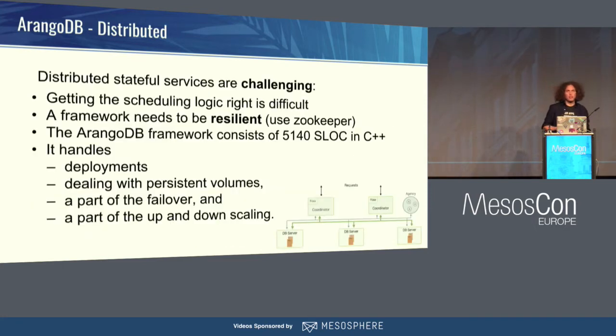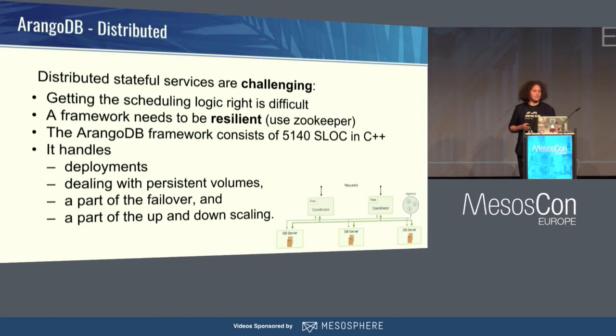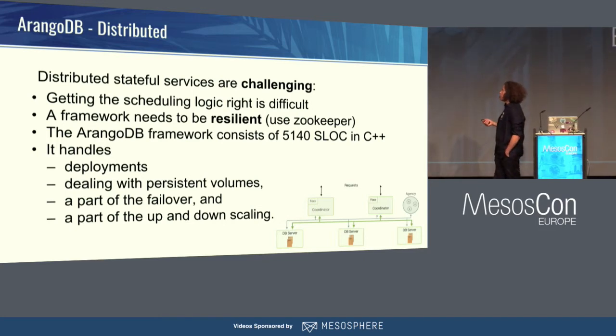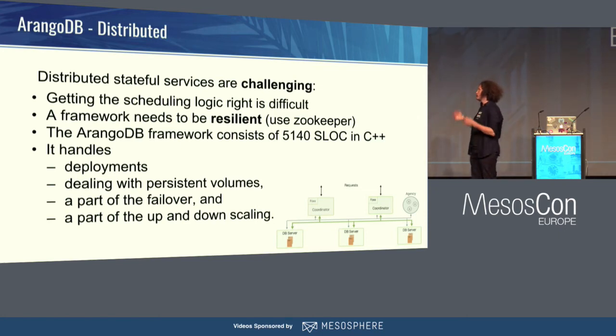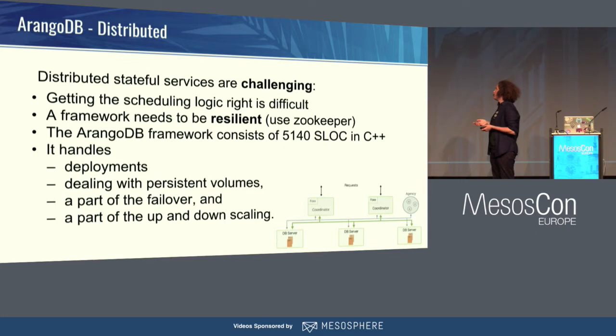So as we've seen on this slide, this is a distributed setup. Even deploying that on Mesos, where Mesos makes writing something like that much simpler, it's still very challenging. Especially getting the scheduling logic right: where do you want to deploy which task, and what do you do in certain failure scenarios? Failure scenarios are rather easy if we're talking about stateless services, because if my Nginx container fails, I'll usually just restart it. Great. But if my ArangoDB database server fails, I need to recover data, and I need to make sure that my number of replicas is consistent again.